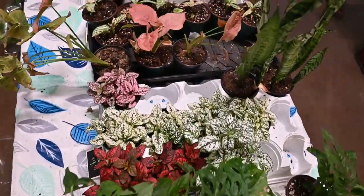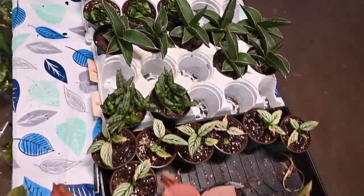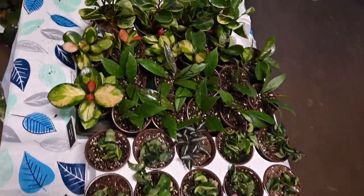All sorts of beautiful houseplants, a little splash of color for your vivariums. Something for everyone. Whoa, you guys, the expo was so crazy because I'm on the team, on the staff that puts the thing together. I'm being pulled around every direction. So honestly, I wasn't able to get some of the footage I really wanted to show you guys. It was just too chaotic.